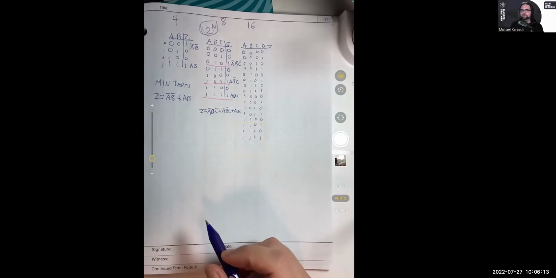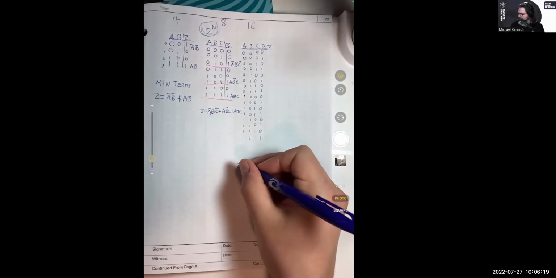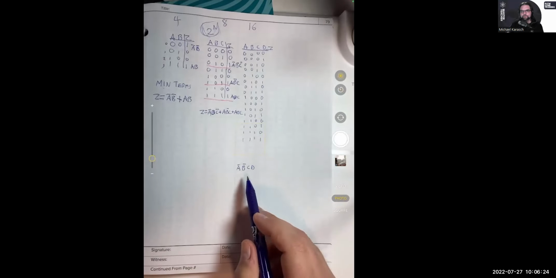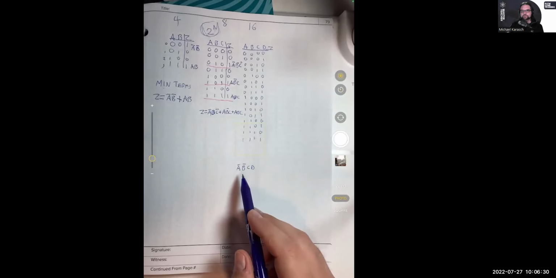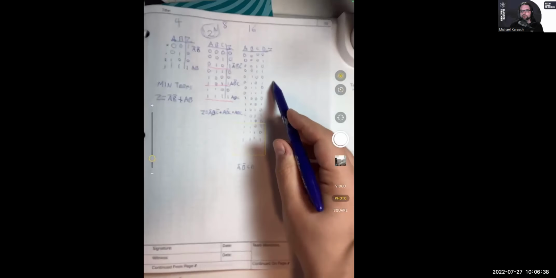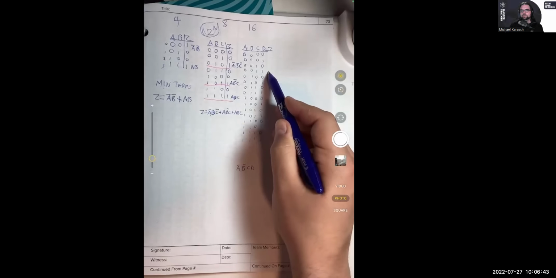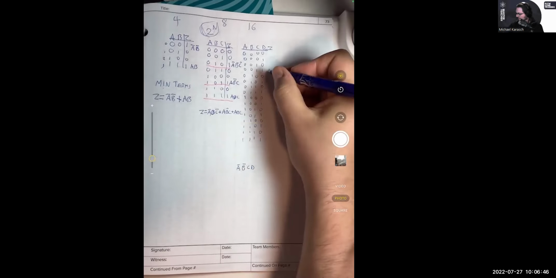Last thing I need to say about this, I think, is of course we can go the other direction. So if I asked you, like for this far right one, if I told you, hey, I got A naught, B naught, C, D, where does that go in the truth table? So that would be 0, 0, 1, 1. So I go up in the truth table. Let's see. All right, where's that? Okay, so that's 0, 0, 1. Okay, so that means there'd be a 1 in that row. That's what that corresponds to.